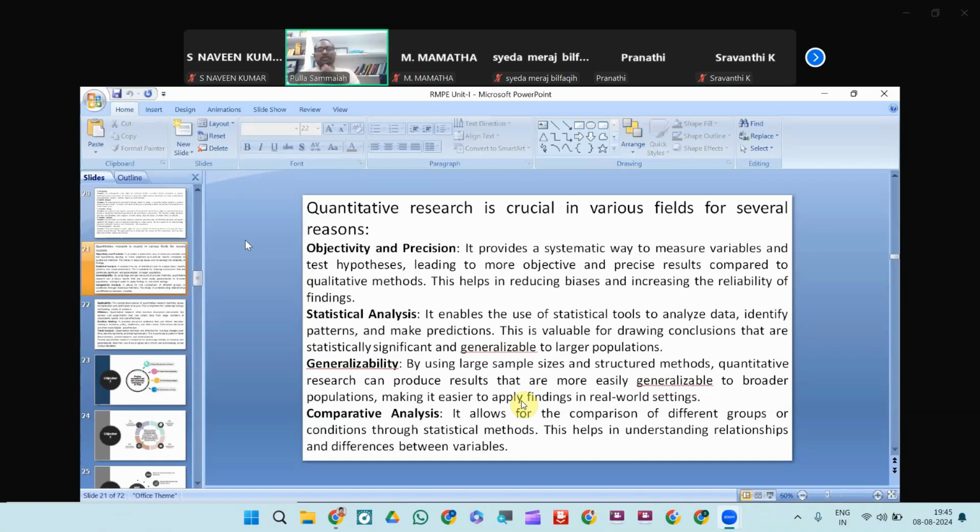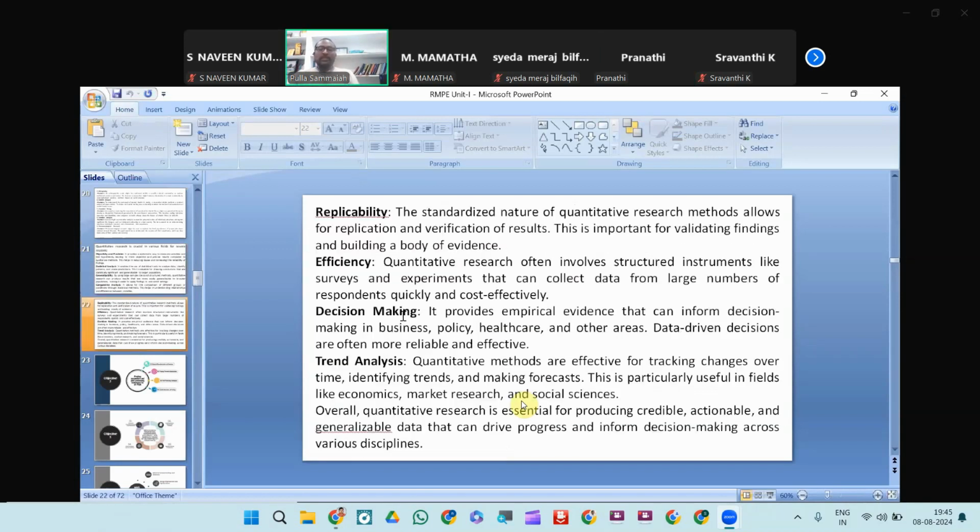We already discussed it earlier, madam. Sir, I have a little internet issue, so I couldn't follow. Is there any other slide, sir? Yes, one more slide is there. This is the same. Thank you, sir. Can you just brief me on the part I missed of quantitative research, sir?